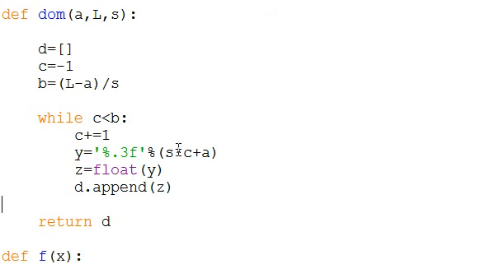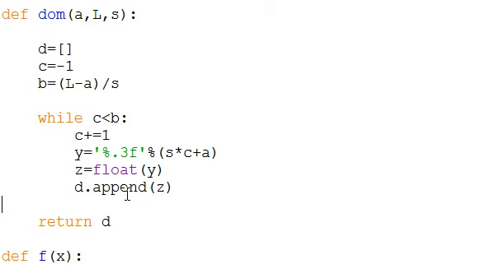This actually becomes what's called a string, and we want to turn that string back into a number, and we're going to do that by putting float here because we're going to have some decimal numbers, so we would say float and then y, and I'm just assigning that to be z here.